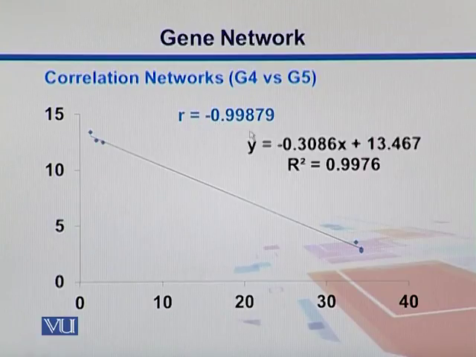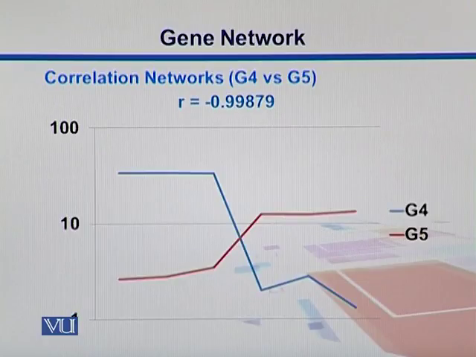So R is a negative number. We fit this regression line and come up with these numbers, which we call the slope and intercept. I'm not going into the detail of this regression model. Here we are just looking at this correlation coefficient. They have a strong negative correlation. Correlation may be negative or positive. In a situation where they have a negative correlation, the value is close to -1. Correlation ranges from -1 to +1, and 0 in between means no correlation.